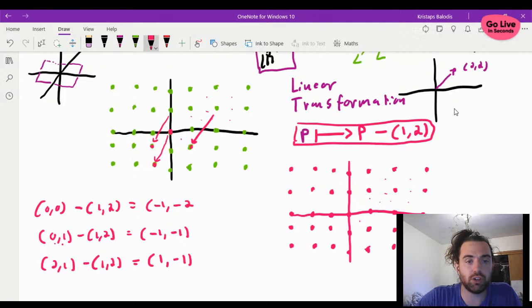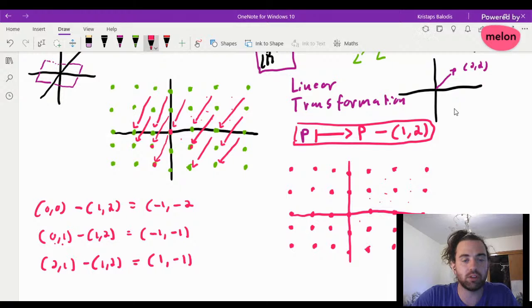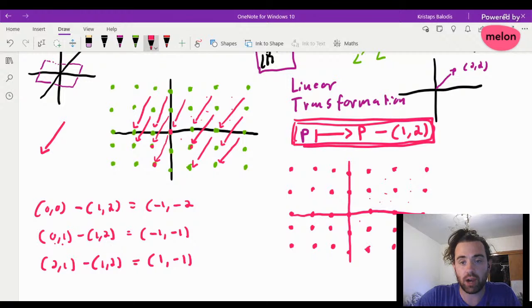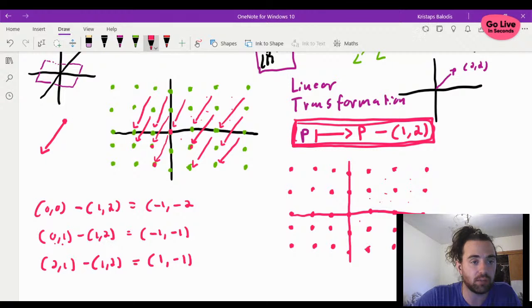And maybe you can start to see this pattern already. Basically, all the points are getting shifted in the exact same direction. So I'm just going to fill in these arrows now. Of course, it's not perfect because I didn't measure things properly with a ruler and measure distances and everything. But you can see all these lines I'm drawing look roughly parallel. And so the point of this is that it's just the same translation. So what this operation does is take every point and translate that point by the same amount, right? So another way to think about it is that I'm shifting it by the same sort of vector.